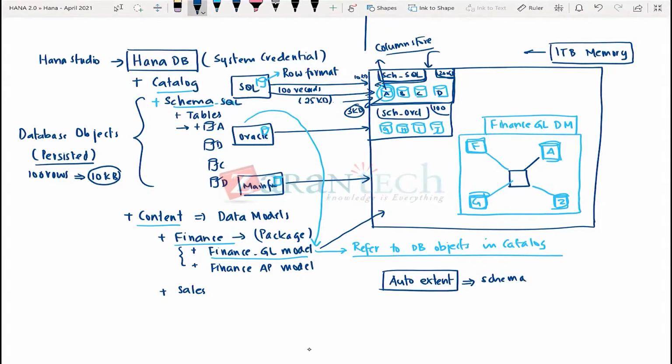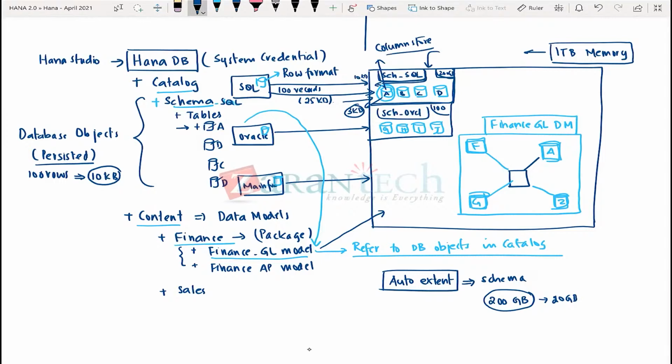So what will naturally happen is you don't want to be the modeler who is stopped or prevented from bringing in additional data, and the modeler should not wait on an administrator to always keep extending the space within the schema. So typically how they would approach it is, if your schema is initially given 200 gigabytes, let's assume, they will say auto extend it by, let's say, 20 GB.